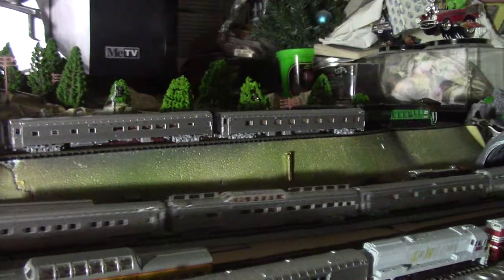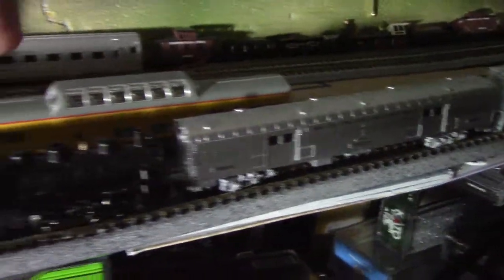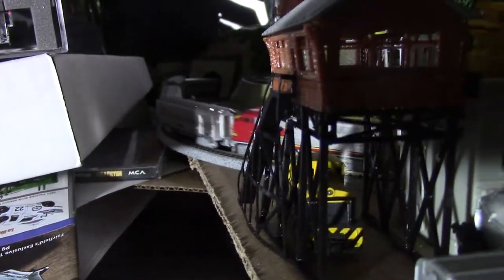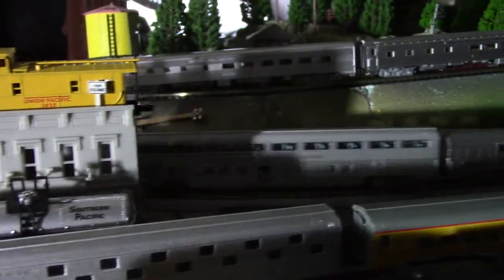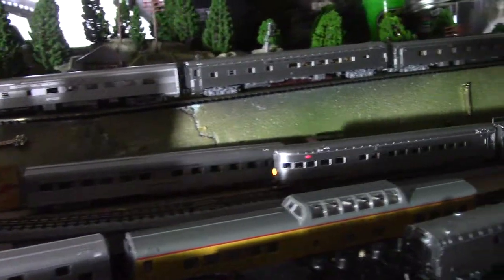And there goes the Super Chief, El Capitan. There's the back. So you can see I got all plus some extras. I'm just collecting different Northern Pacific, the Zephyr and Union Pacific. But here it comes. We're running three engines: an A, a B, and an A. And then the mail car, a baggage car, and then several passenger cars, the Vista, and then the end.